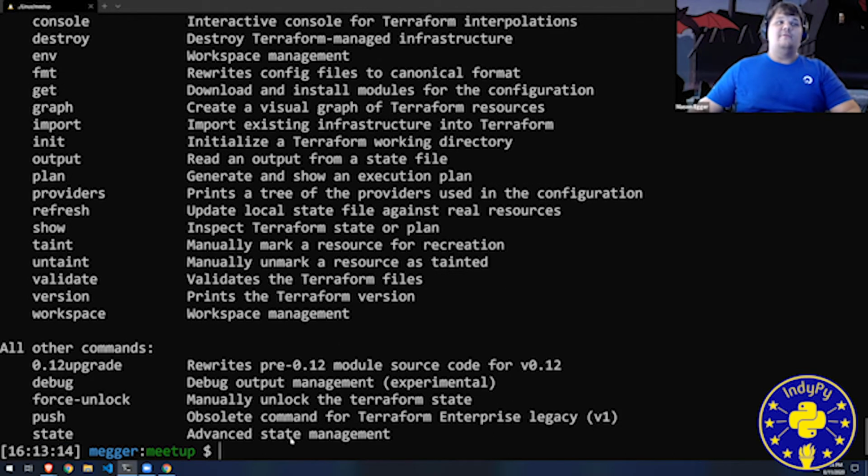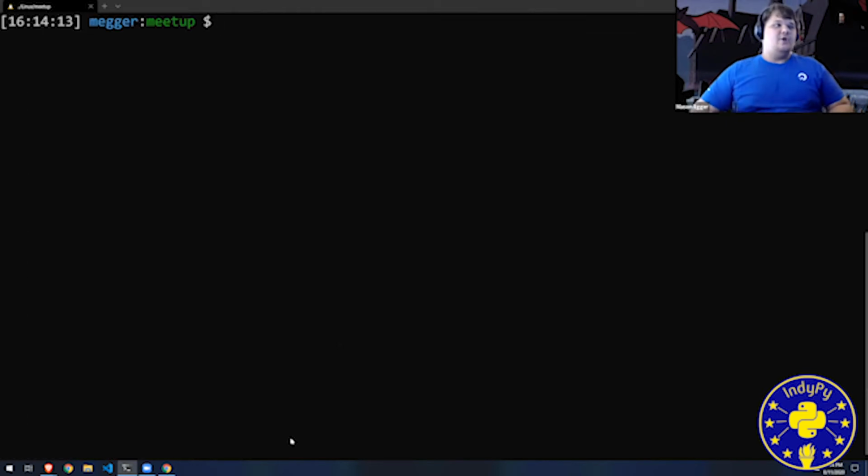There's so much to Terraform, which is honestly one of my favorite things about Terraform is that I can do everything I need to do for my job with 4 commands, but there's a lot more if I want them. You know, it's not overly complex. Very well, in my opinion, very good UX.